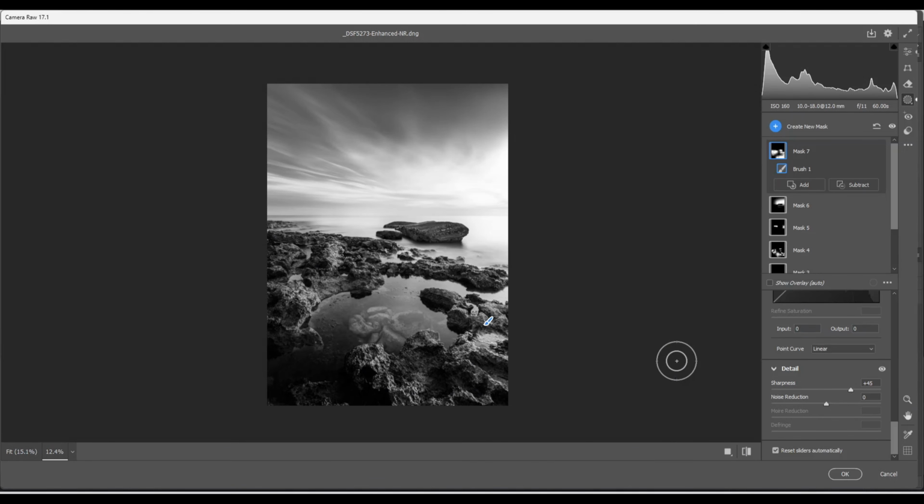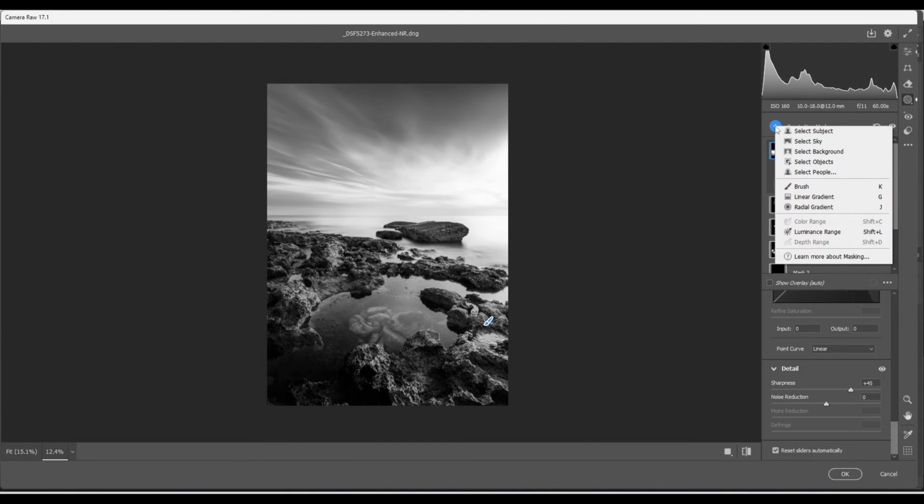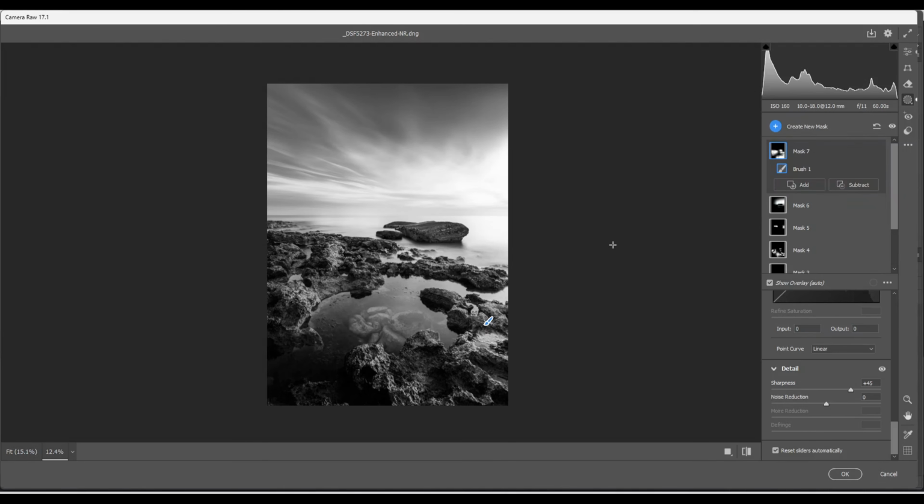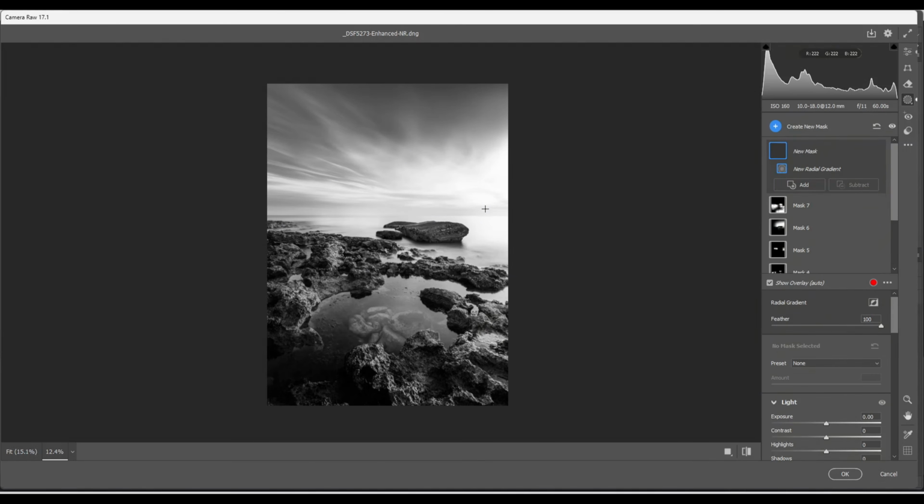And I think the last thing I'm going to do is use a radial filter. And we're going to create a vignette. We're creating a natural vignette since the sun had risen on the right side.